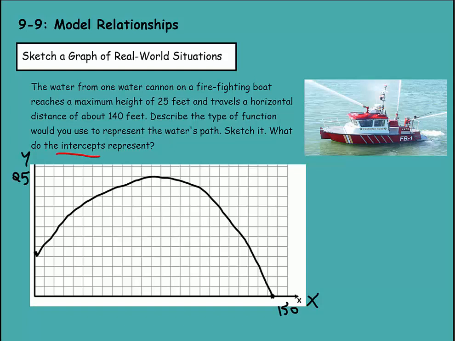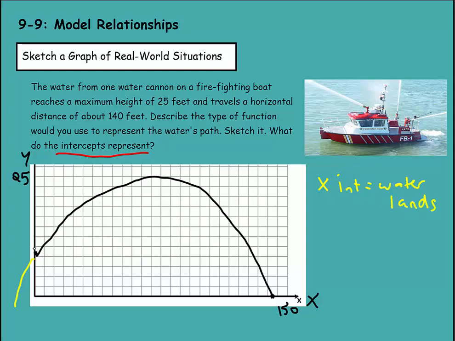Now we need to say what the intercepts represent. Let's first focus on the x-intercepts when y is 0. Normally in a parabola you have 2 x-intercepts, and I suppose if this kept going it would cross the x-axis, making another x-intercept. But this did not happen. The water is being shot in this direction, so we only have one x-intercept. And what's happening when it travels 140 feet? That's when the water reaches 0 feet above sea level. So the x-intercept, you could say the water lands.